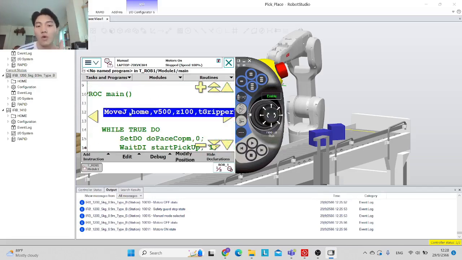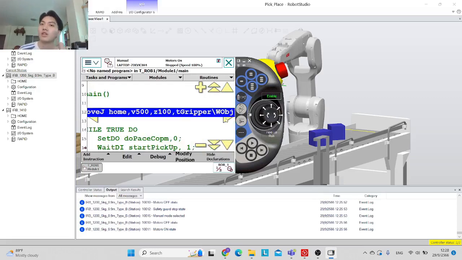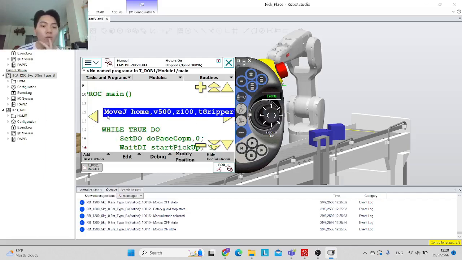The move j home is linked up to the above. It's a move j that moves to the coordinate system home that we set up in the other process, and 500 and 100 is like a default value of the robot.